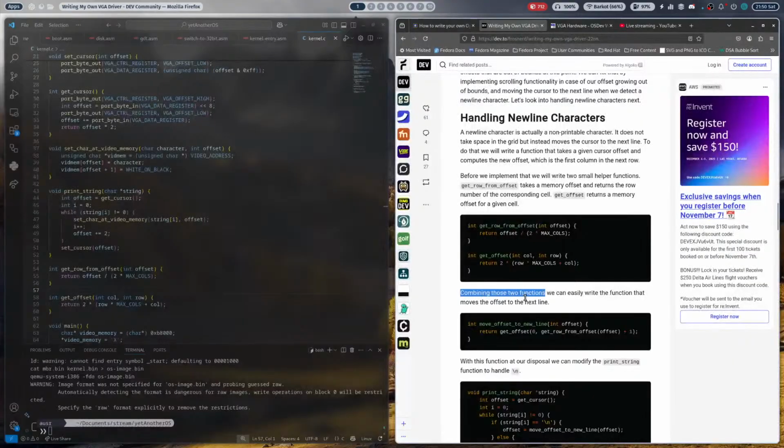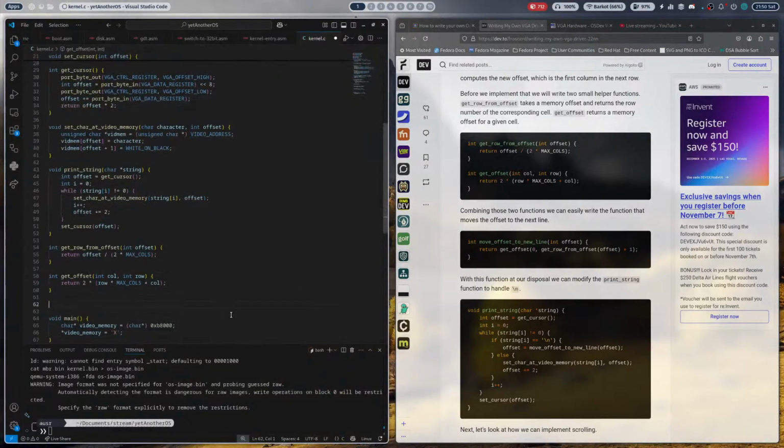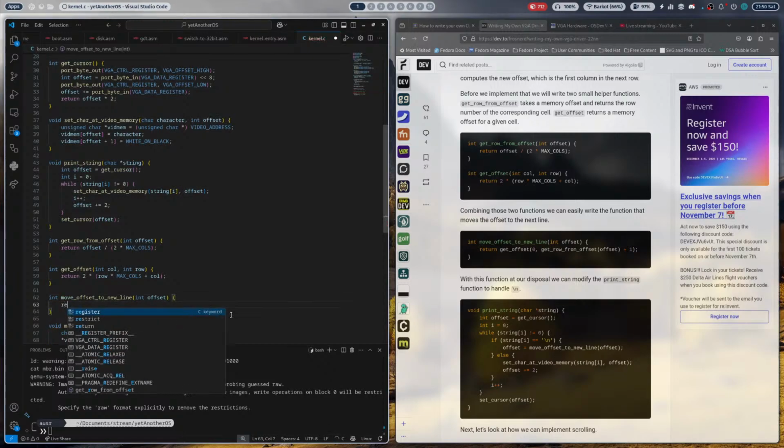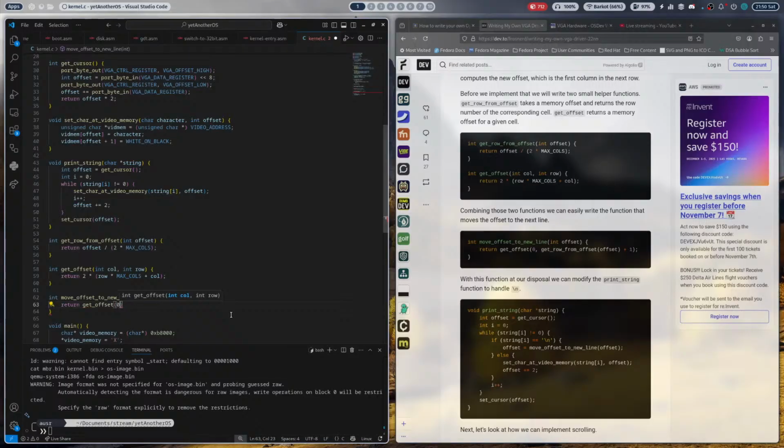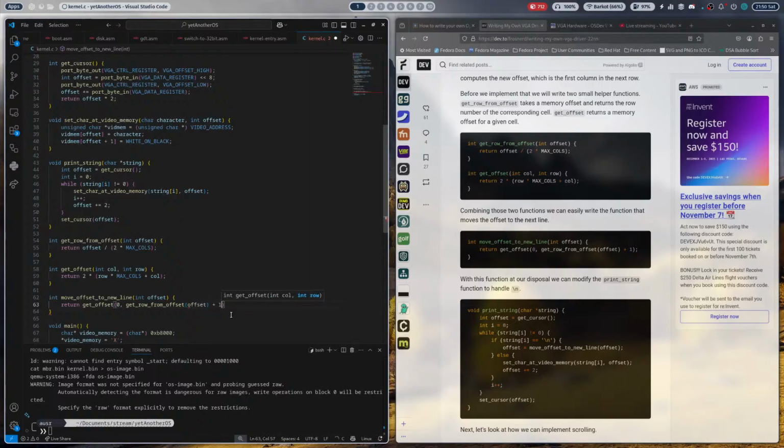So we're going to combine these two functions to easily write the next part, from the next line: integer offset, then return the offset. We set the column to be 0, the y-axis and the x-axis, and the row is going to be get row from offset, and then it's going to be row plus 1.